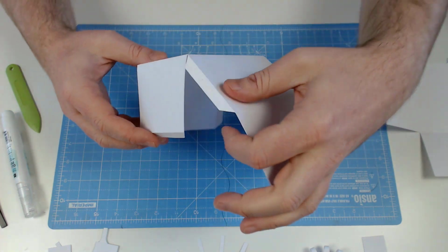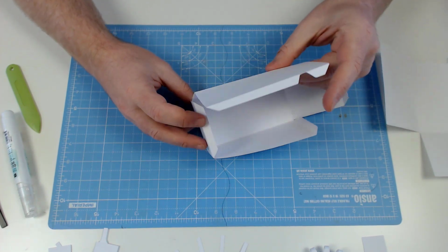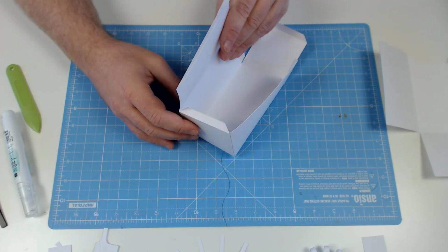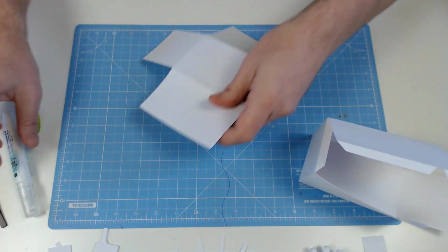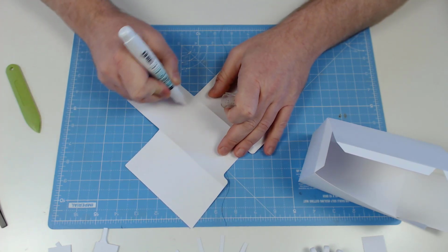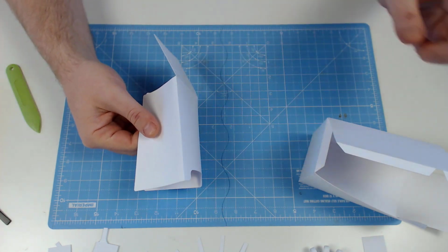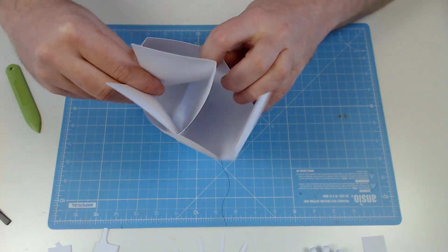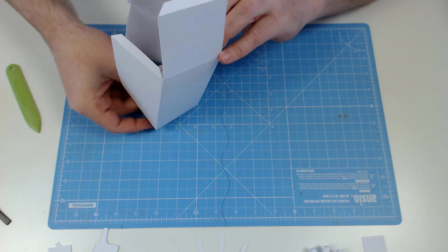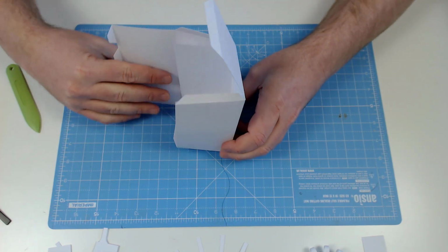Don't forget to wipe any glue off your fingers before you touch the box again, otherwise it'll be a very sticky mess. The part of the box that's now closed is the front, and the part that's open is the back. I'm going to take my insert and apply glue to the bottom third of the front of the insert and also the base. And I'll then put it in. So I'm basically putting the insert in from back to front. And then I'll push it down so that it sits neatly and snugly inside the box.